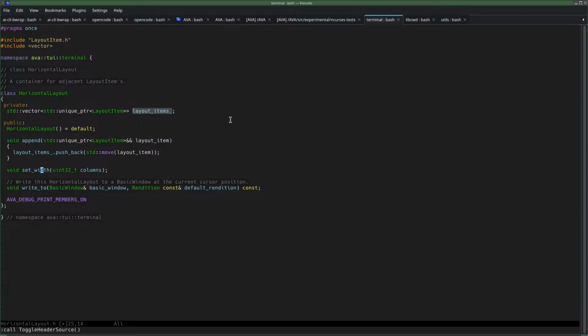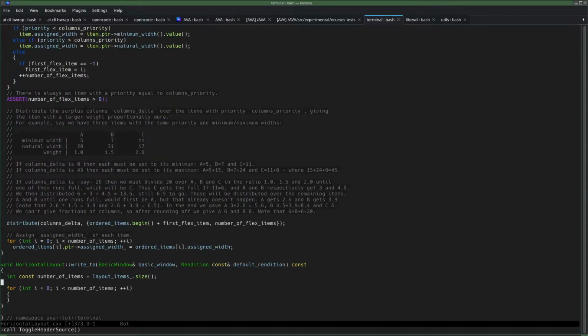I don't like the whole loop thing. Oh, an empty horizontal layout is also a bit fishy. Let's not accept that either. I'm going to assert that number of items is larger than 0.